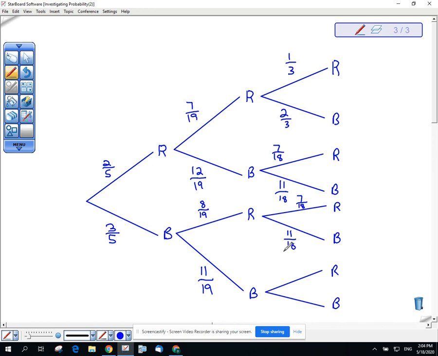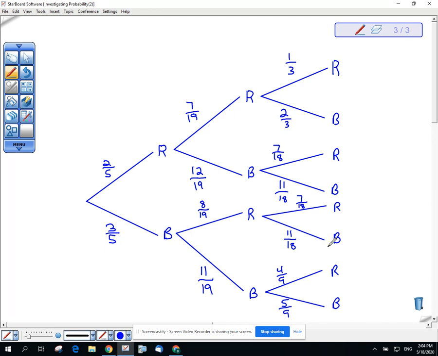It's a coincidence that those two are the same. It's actually a little bit more than a coincidence, but for our purposes right now, well, I'll explain it. Why not? Red, blue, red, and blue, red, red are going to be the same probability. And we're going to encounter that a little bit later in the video anyway, because I did 2 reds and 1 blue. Red, blue, blue is 11/18. Blue, red, blue. You still had 2 blues and a red. It sort of evens itself out in the calculation. We're going to see that coming here in just a minute.